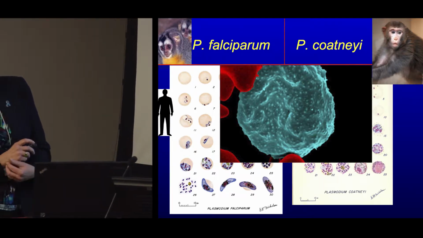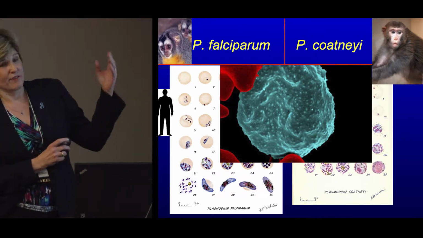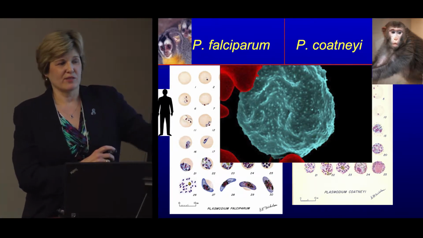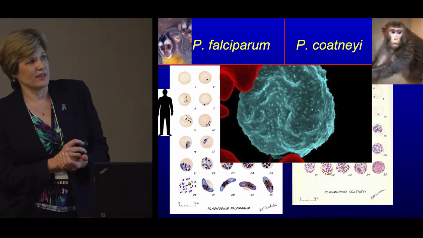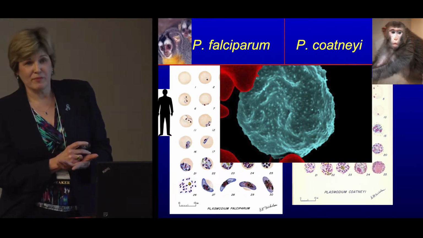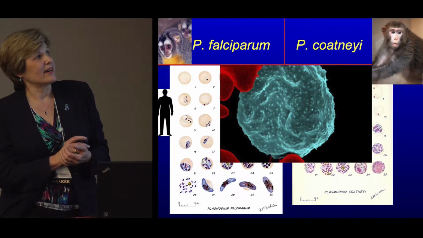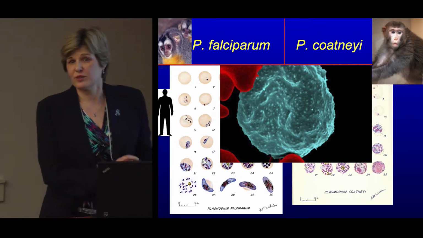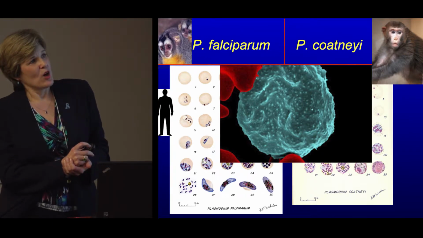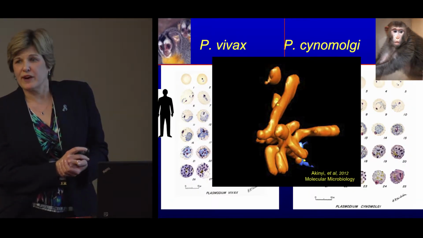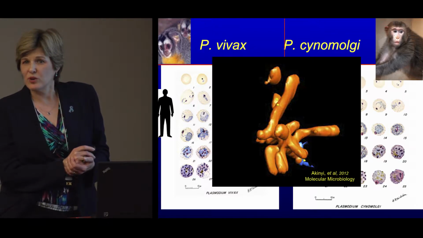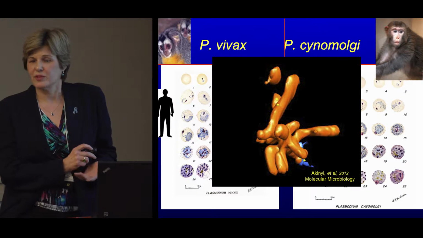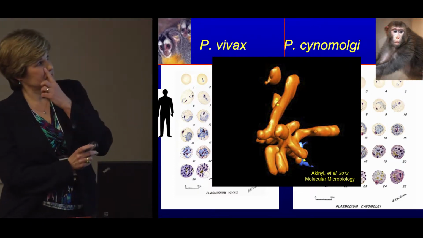The parasites that are being emphasized in the MAPIC are falciparum, but as a model we use Plasmodium coatneyi. Both of these parasites are very similar in their biology and pathogenesis. Both of them have these knobby protrusions we heard about today that are responsible for the cytoadhesion and sequestration of the parasites and all the associated pathology. We also then are working with vivax and its model Plasmodium cynomolgi. Now the surface structures for these parasites are very different, and the pathology as well, anticipated to be.